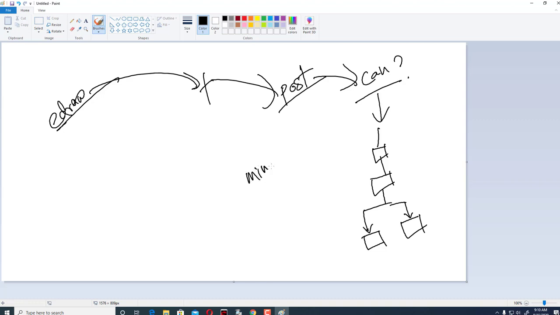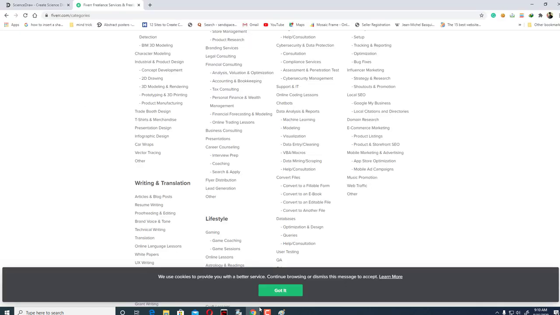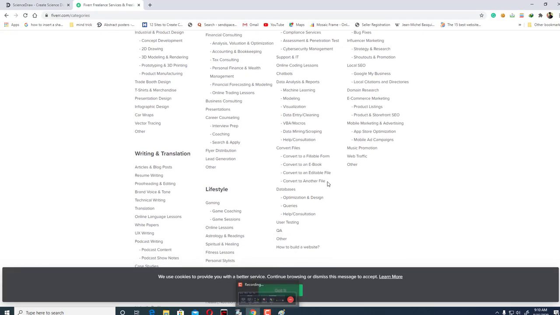Mind maps are very important for children's learning. You can post here that I can manage your books through mind maps.